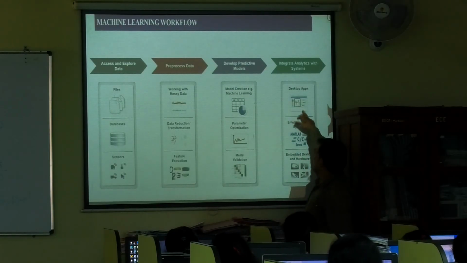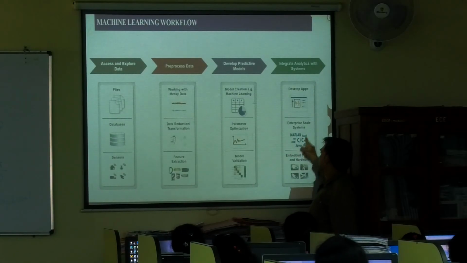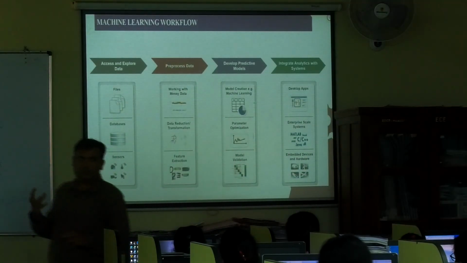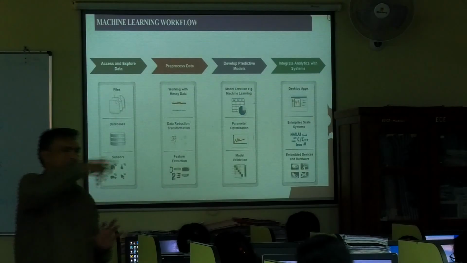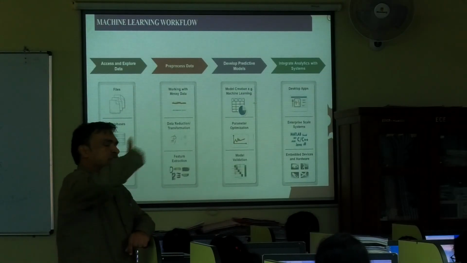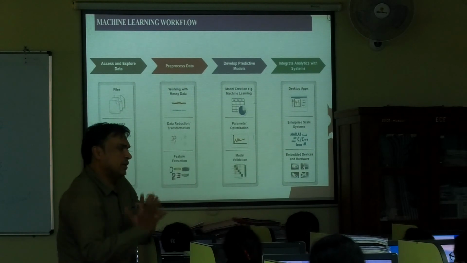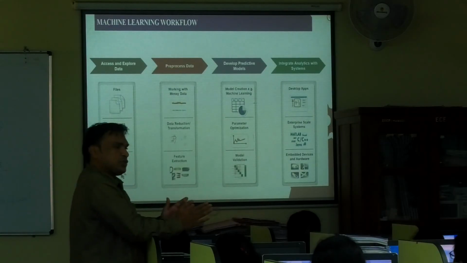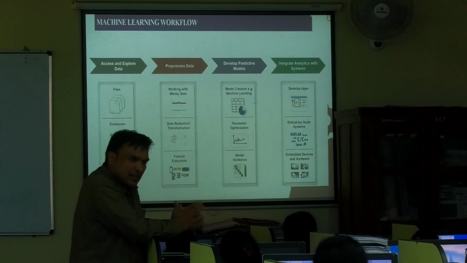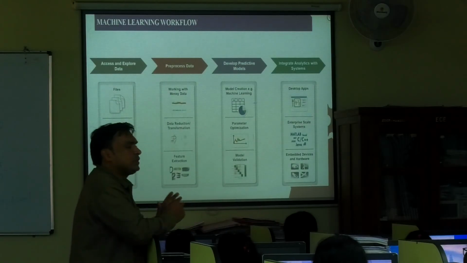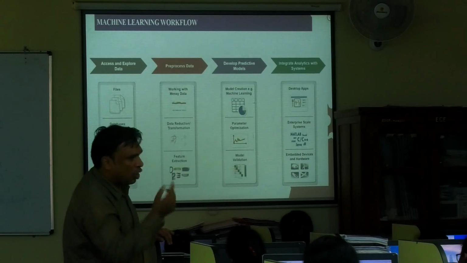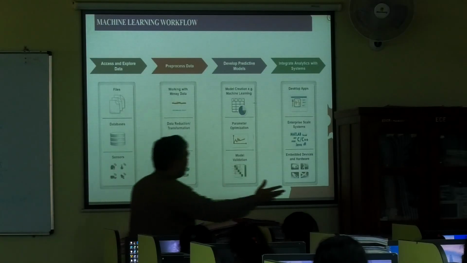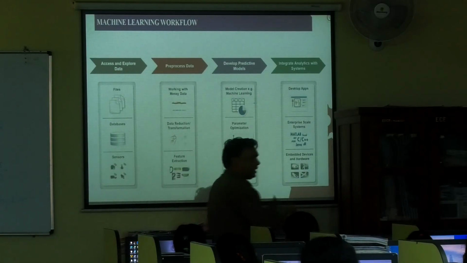So here desktop apps are there. We are using MATLAB, C, C++, and Java on embedded devices and hardware servers. This kind of package will be installed into the device, and the device will work with AI, with automated diagnosis of faults. Initially data will be collected and pre-processed, and the algorithm will be responsible for pre-processing, classifying, finding the faults, and diagnosing them automatically. That can be done in a particular car, an aeroplane, or anywhere. So this is the complete desktop app.